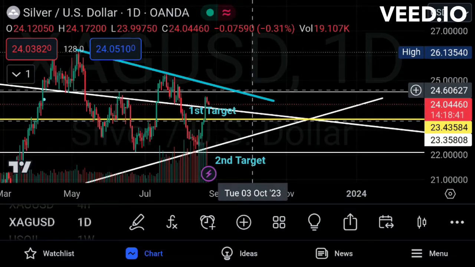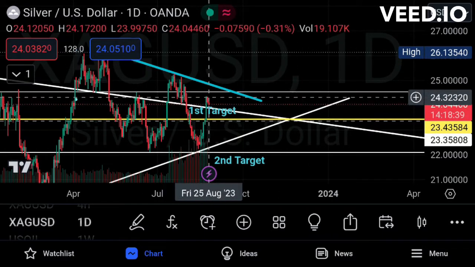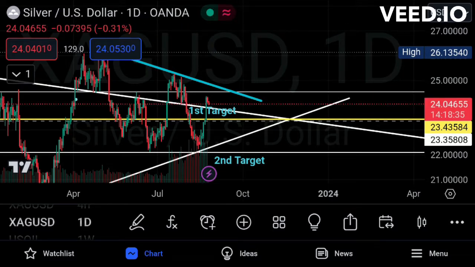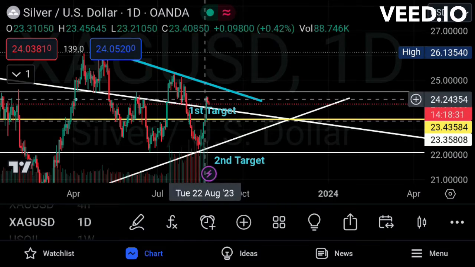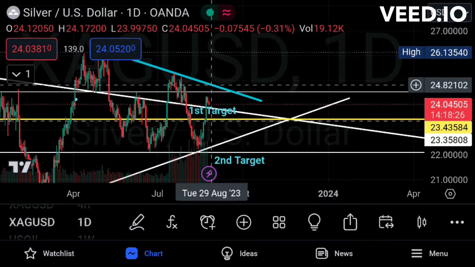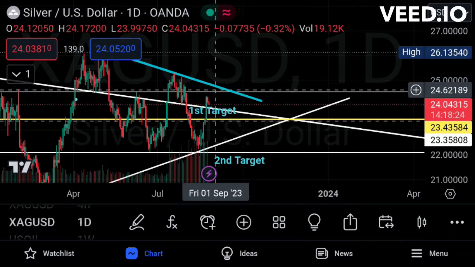and if it goes till here, and then if it gets a reversal, make sure that after that also I will not enter in a short position right there. I will wait for a confluence, I'll wait for a confirmation, either a candlestick pattern or if you want to use any moving average indicator also, but do enter with confirmation only.